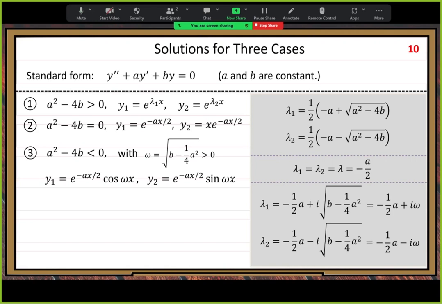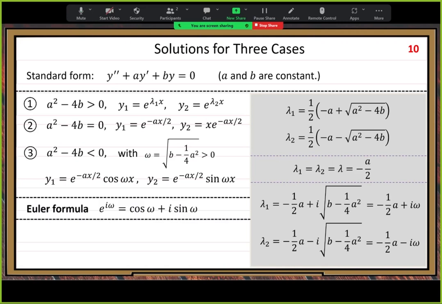Let me explain, because nobody can guess in that way, right? Nobody can guess like that. So let me explain why it is correct. All right. Euler formula. Anyone heard of this special Euler formula? Very famous. e to the i omega equals cosine omega plus i sine omega. This is one of the most important formulas in math. Fundamental.